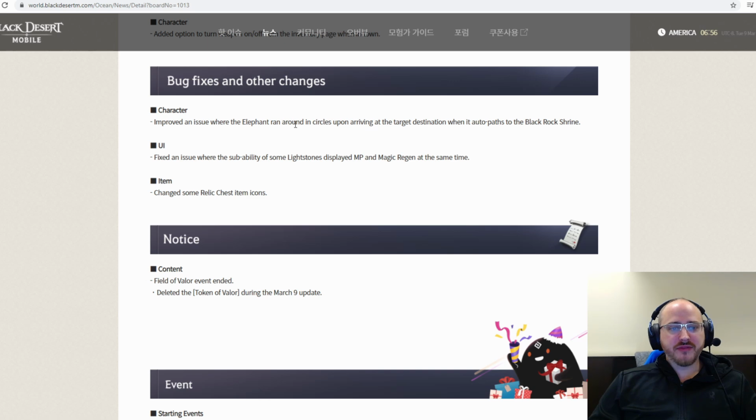Improved an issue where the elephant ran around in circles upon arriving at the target destination when it auto-passed to the Black Rock Shrine. I don't know about you guys, but I have a camel and my horse, and they both run around in circles in various situations that both also need to be fixed, not just the elephant. But that is cool that they fixed that. Not that I would know because I don't have an elephant, but anyways.